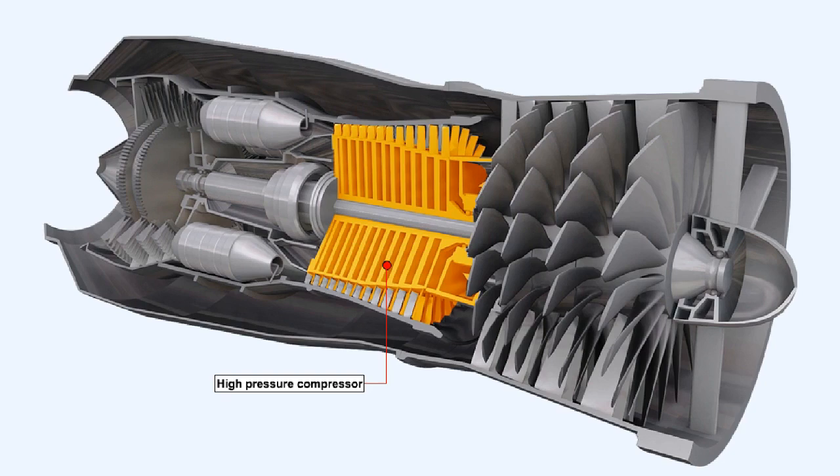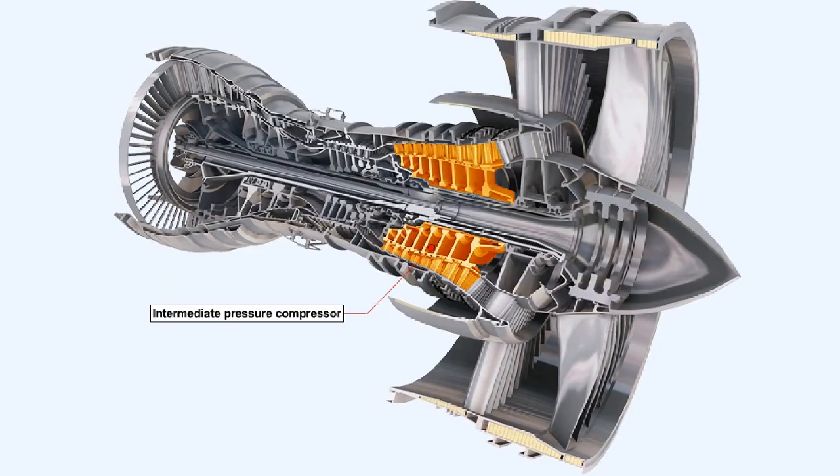So, to overcome the tendency that early axial flow engines had of the compressor stalling at low RPM, designers split the compressor, initially into two separate sections. The two sections were called respectively the high-pressure or HP compressor and the low-pressure or LP compressor. Subsequently, in later, more powerful engines, designers split the compressor into three sections by adding an intermediate pressure or IP compressor. Each compressor section is driven through a shaft by its own turbine.